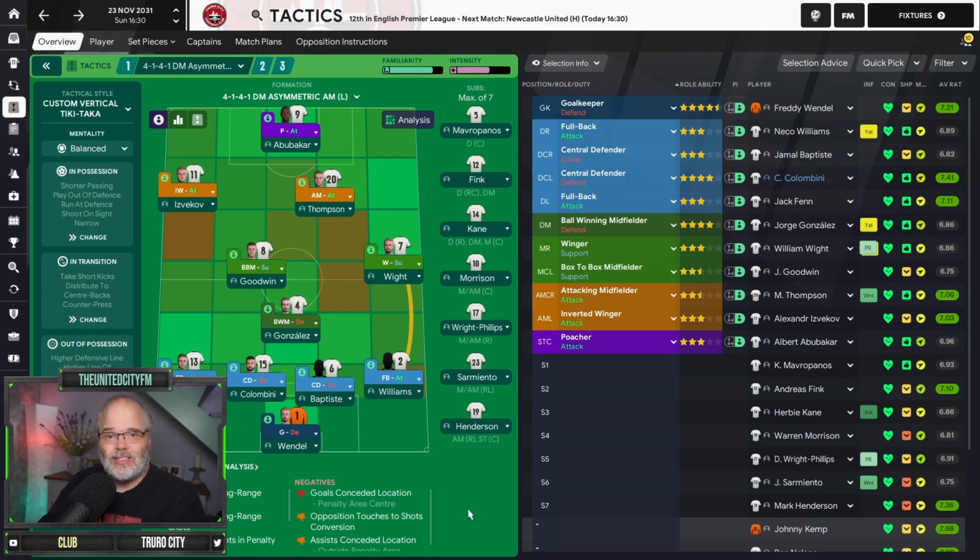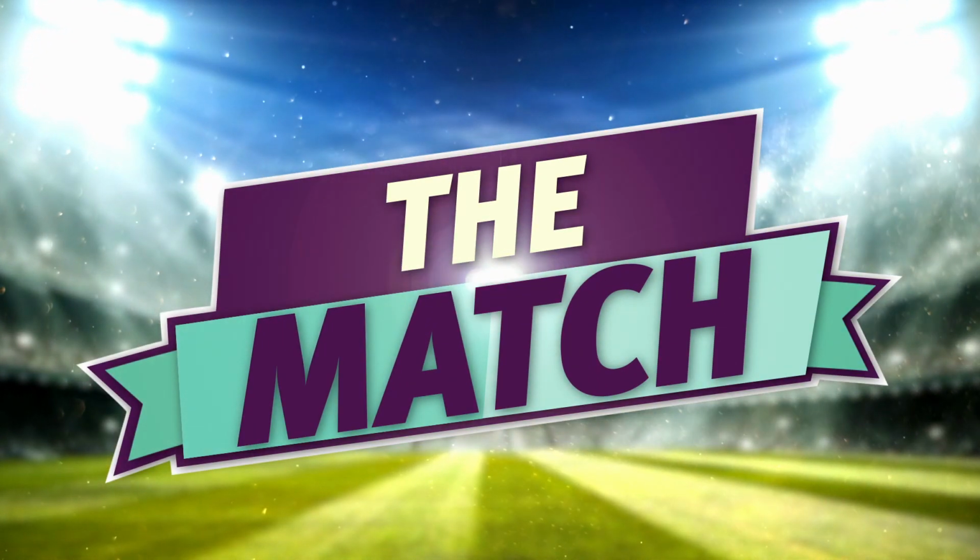So for today's match against Newcastle in the Premier League, 6th place Newcastle, we play Wendell in goal, Williams at right back, Fenn at left back, Baptiste and Colombini in central defence, Gonzalez, Goodwin and Thompson in central midfield, White on the right, Izvikov on the left and Abu Bakar up top, and a bench of Mavropanos, Fink, Kane, Morrison, Wright Phillips, Sarmiento and Henderson. So let's get into today's game and see what happens.